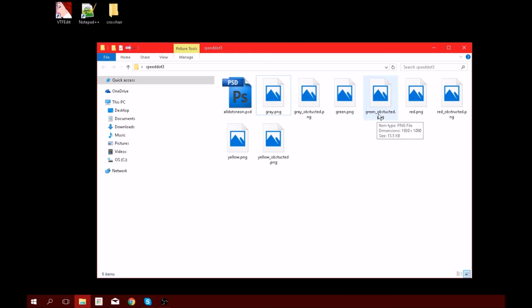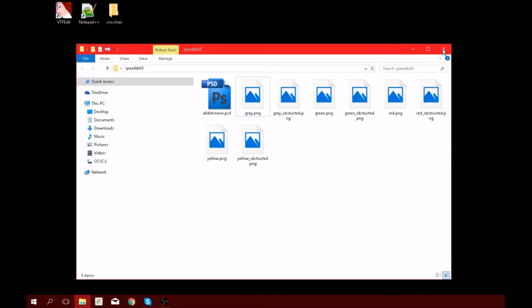And the obstructive view is just that red X that you get when you don't actually have a shot or you're aiming over an object. So make sure that you have obstructed there. You have to have 4 different obstructed and 4 regular crosshairs. And so you'll create all those in your photo editor. And once you get done with that, you will be moving on to the next step.